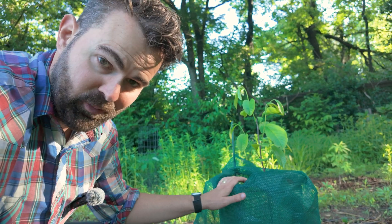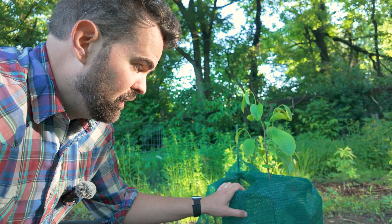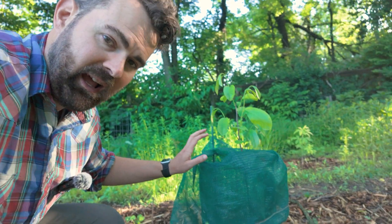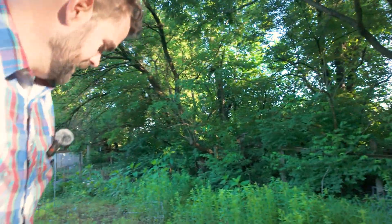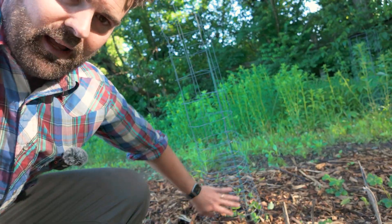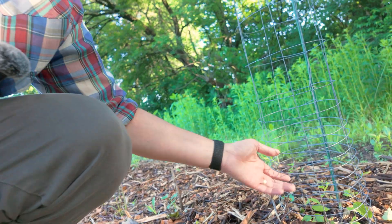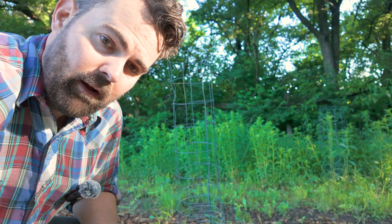If you have little trees, you're definitely going to want to protect those from deer and everything else. In wintertime when food is scarce, they'll look for something to eat, and the soft wood of your young trees will be delicious. I have mine in a wire cage wrapped with shade cloth — you can see the tree poking out up top. This one has wire at the bottom that is only an inch wide to keep rabbits out, but taller above. It's way cheaper to buy a roll of wire and make cages yourself than to buy anything labeled as a tree tube or tree cage.